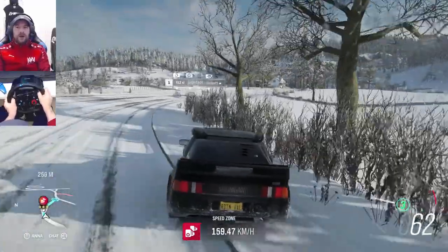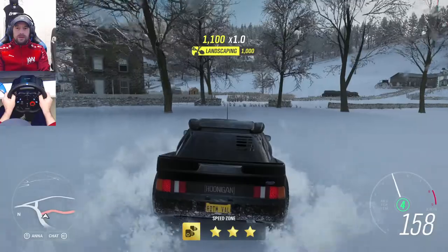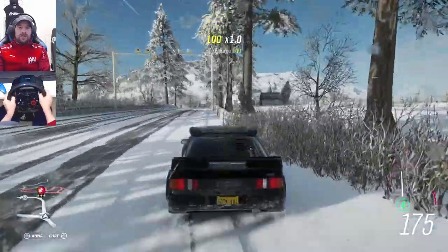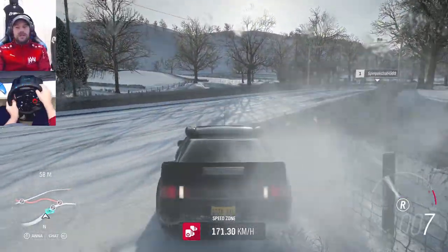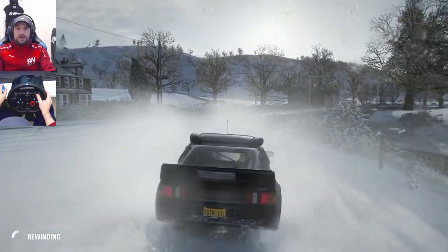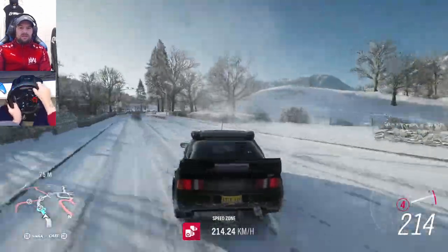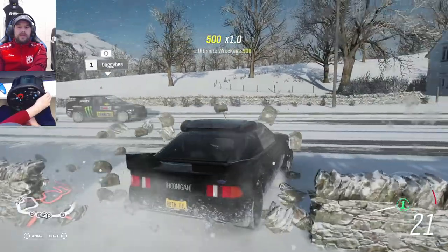You need to go over the snow — it's really important that you take this route, but it's not easy. The snow will give you grip. You go here between the trees — I hit the barrier, that's why you need to be precise. It's gonna be a tricky one.